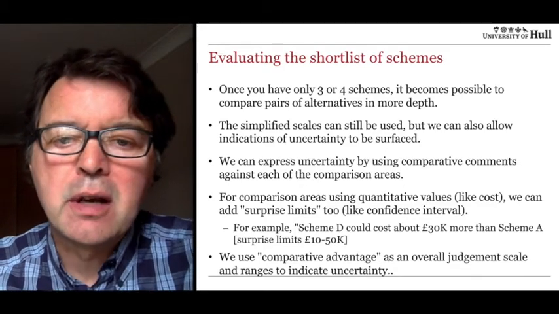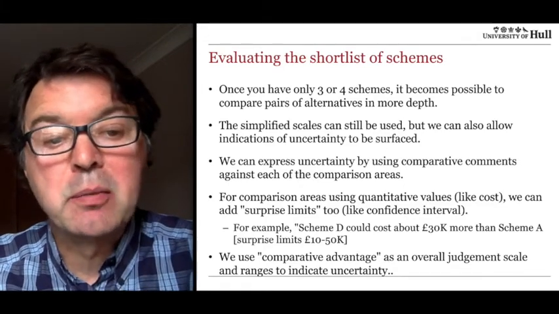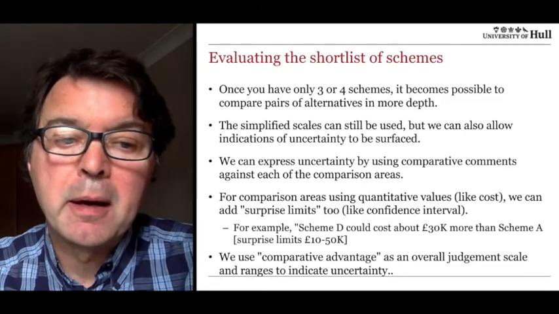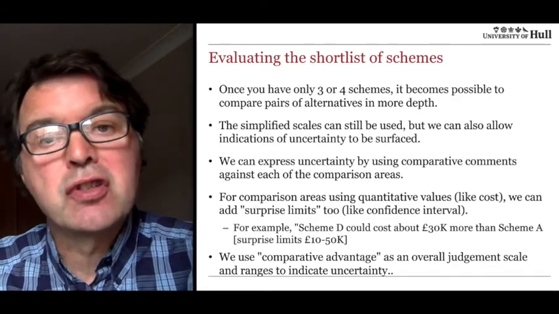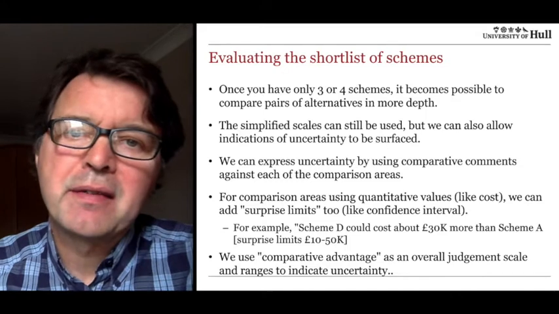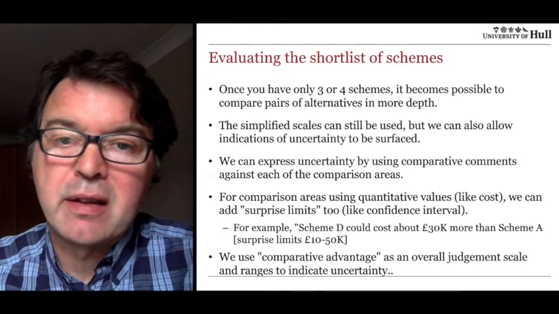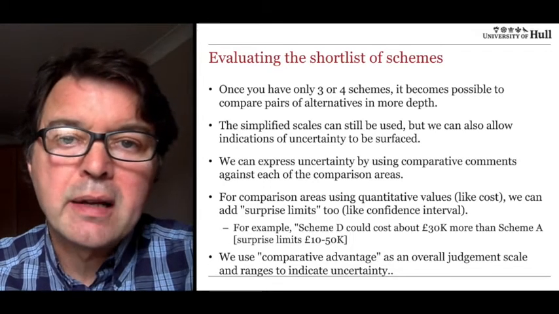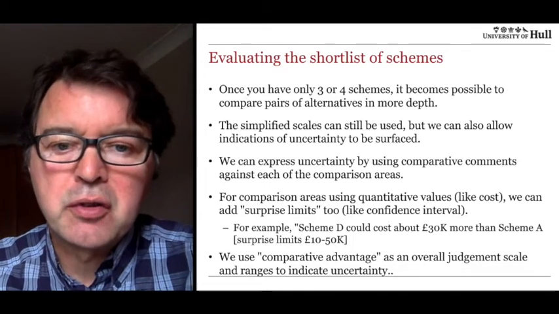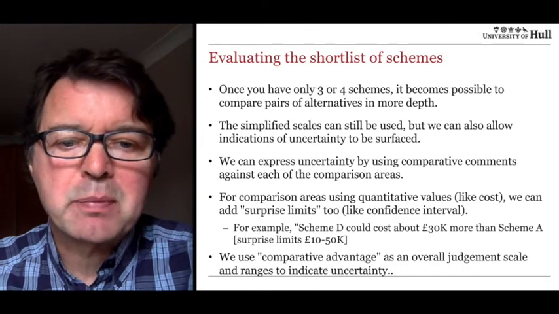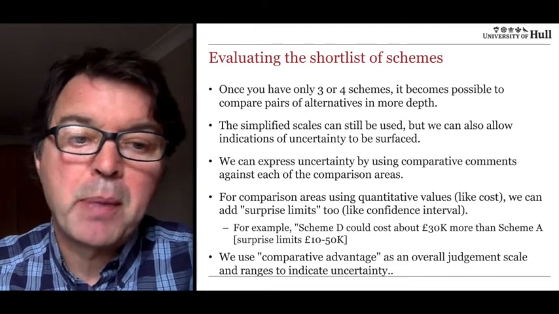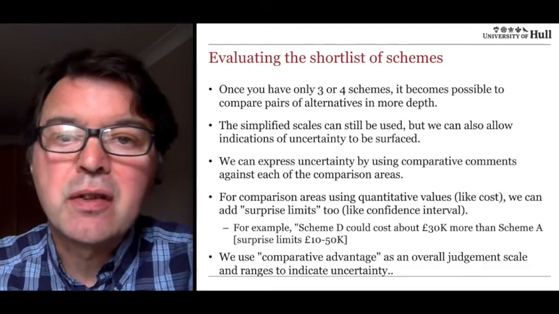The simplified scales can still be used, but we can also allow indications of uncertainty as well, because at the end of the day there will be uncertainty about these evaluations. These are not always quantitative judgments by any stretch. So we can express uncertainty by using comparative comments against each of the comparison areas.